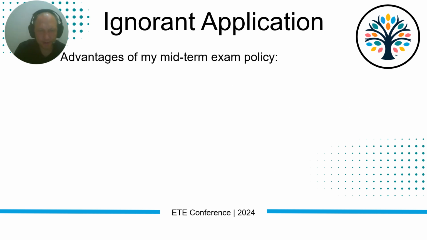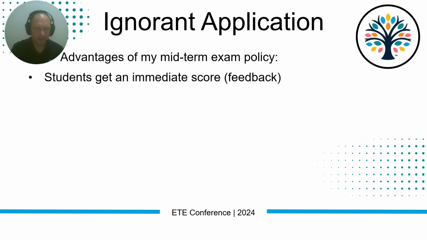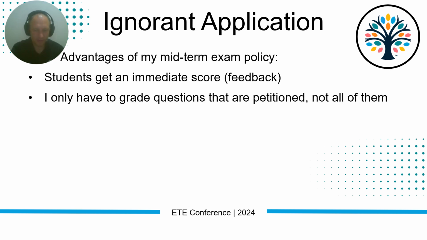Right. So some advantages of this. Right. For one, students get an immediate score. They get feedback as to how they did as soon as they log into Canvas after they leave the testing center, or maybe as soon as they hit the submit button. Right. From my perspective, I only have to grade questions that are petitioned. I don't have to grade every question on every exam, which is nice because it significantly reduces my grading workload. Right. And when the students petition, they can get partial credit.